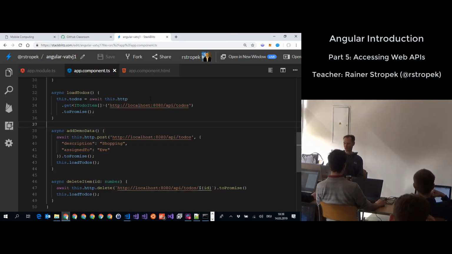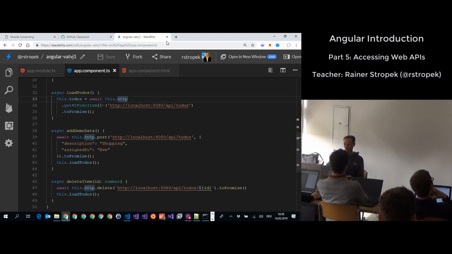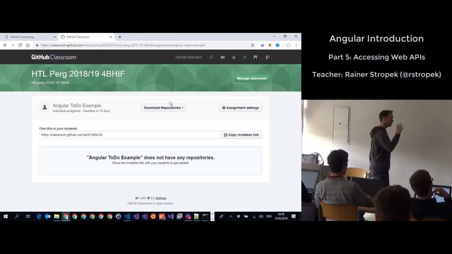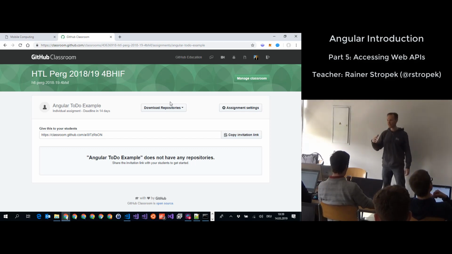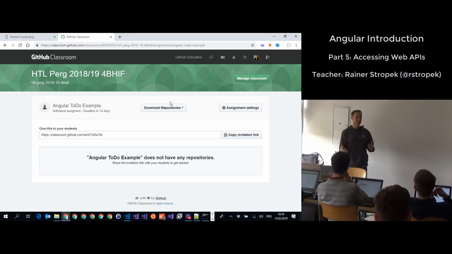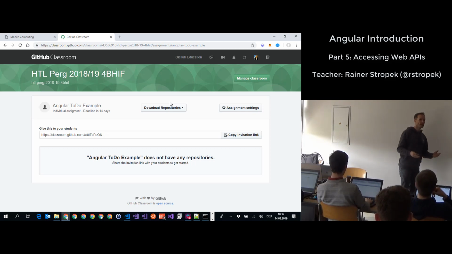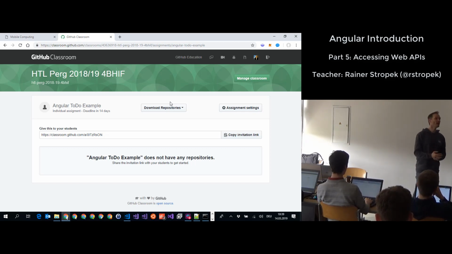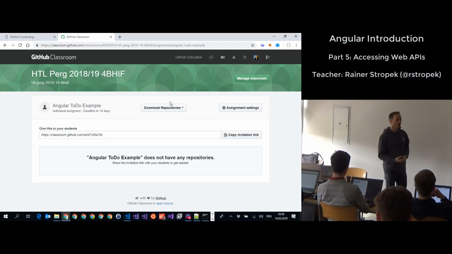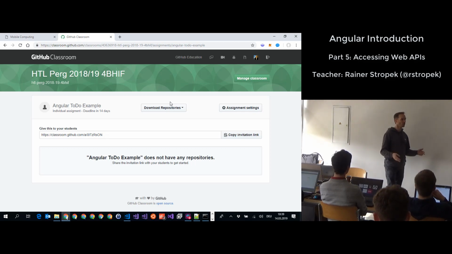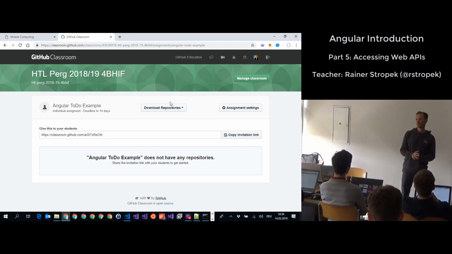Nice. Then we can now do much more interesting examples because we know a little bit of data binding, we know components, and now we have the possibility to access business logic on the web. We can access web APIs. You can now, if you want, build much more interesting applications by accessing public web APIs of, I don't know, SoundCloud, Deezer, Office 365, Google, Facebook, whatever, and then you can really use the power of Angular to build great applications.